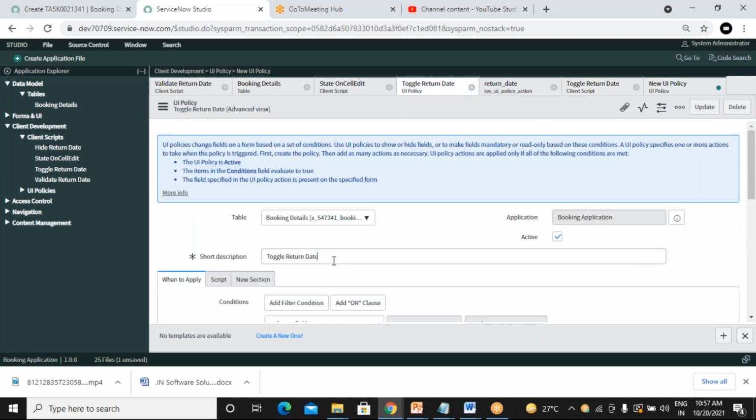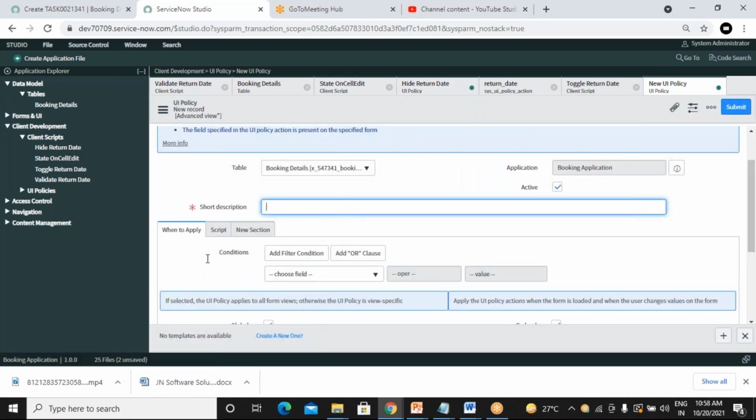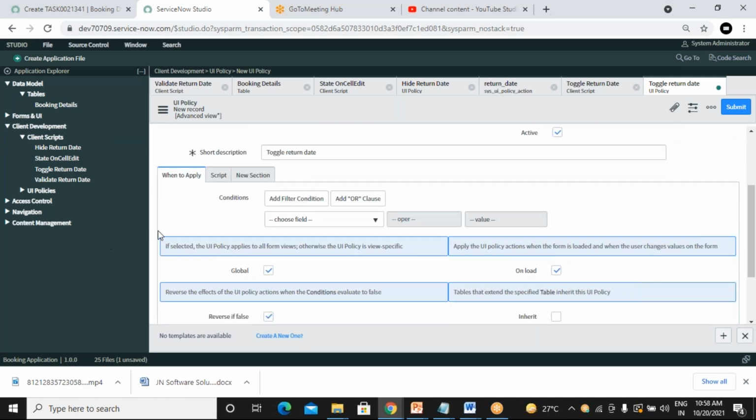I have given hide return date, so I will update this. For this one, I will give toggle return date, so it suits. So toggle return date, and here the condition.